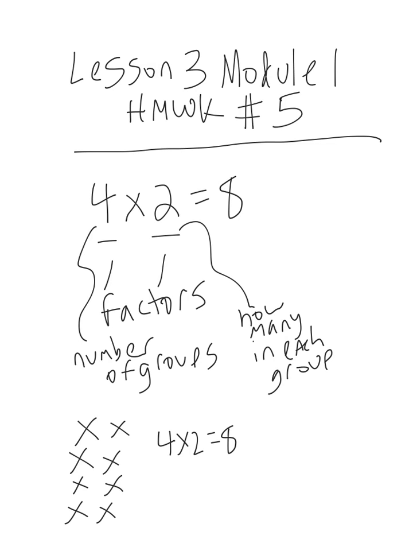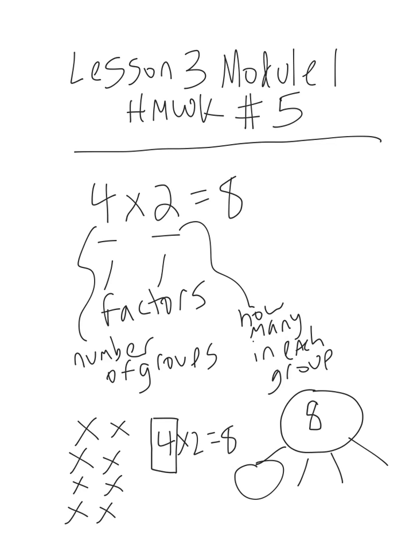We also talked about number bonds that represent the same amount. So the amount is 8, or the answer is 8. And this number represents the number of groups. So each one of these from the number bond is a group. This number represents how many are in each group. So our number bond would look like that. Both of those, both the number bond and the array, represent 4 times 2 equals 8.